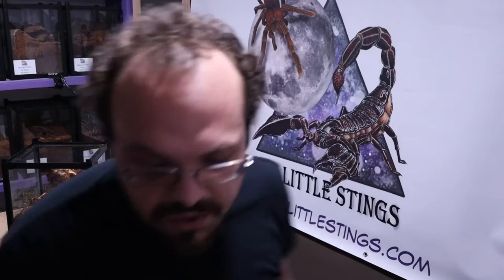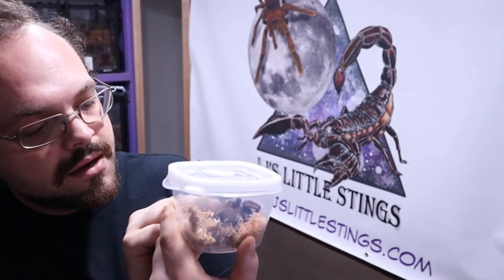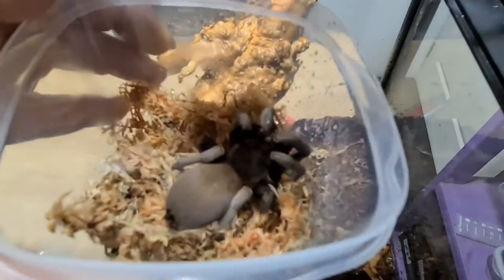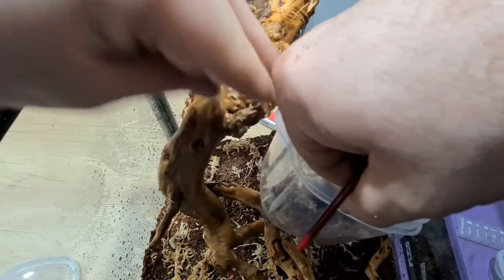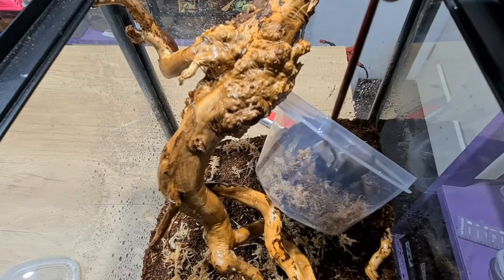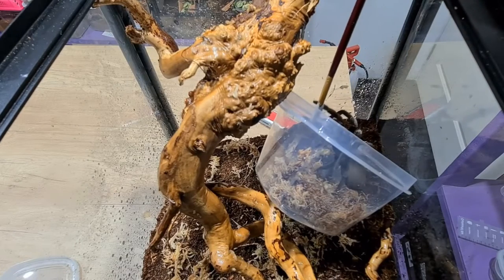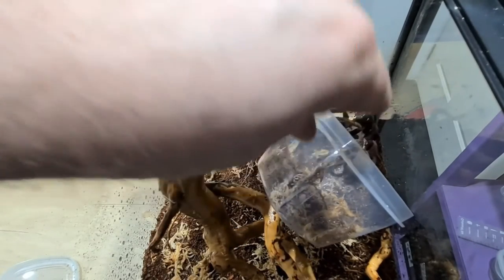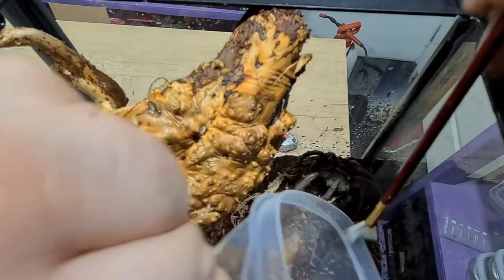All right, let's grab this gorgeous girl and put her into her new home, and hopefully she'll be okay. Oh, I really hope so. All right, let's put her in. Nice and gentle now. There you go, honey. That's it. Oh, don't fall. There you go. Good girl. That's it. There we go.